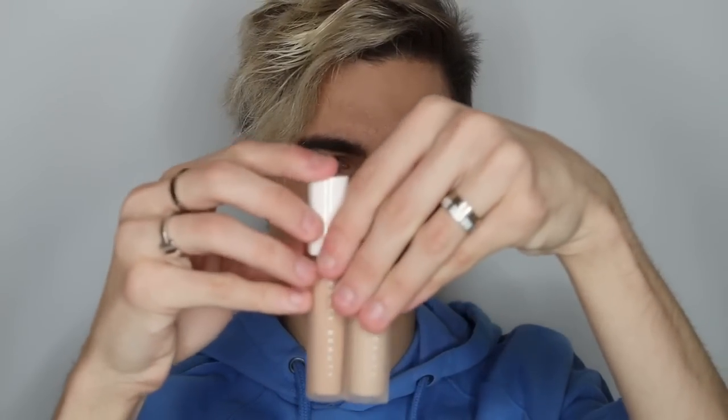The packaging for the concealers is what everyone is probably here for. I feel like no one really clicked on my video for this because there's probably thousands of others, but I'm hoping you're all here to see me. This is what the concealers look like — I think they're glass, just like the primer and the foundation.